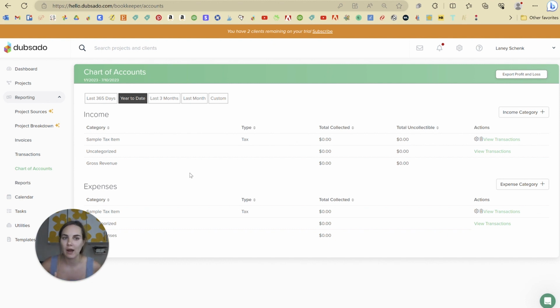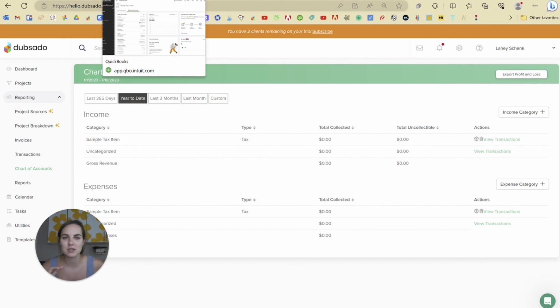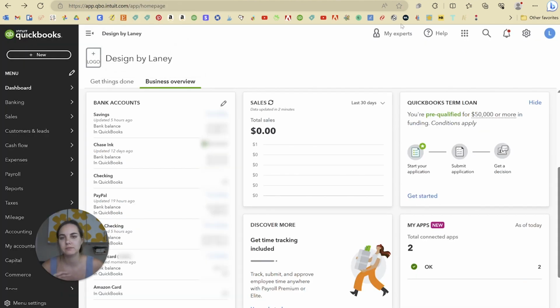And it's not to say you don't have to categorize things in QuickBooks, but in real accounting softwares such as QuickBooks, Xero, Moo, some of these other larger accounting softwares that have that as a focus, you can actually connect your account and it's going to pull all of those expenses and transactions into them automatically. So I'm just going to show you kind of a blurred out version of my QuickBooks because I don't want to show you all of this information. So in QuickBooks, you can see all the different accounts that I have connected, like credit cards, checking accounts, PayPal, etc.